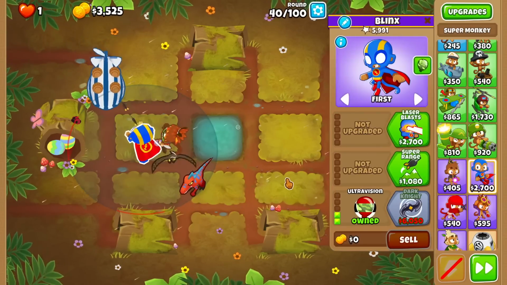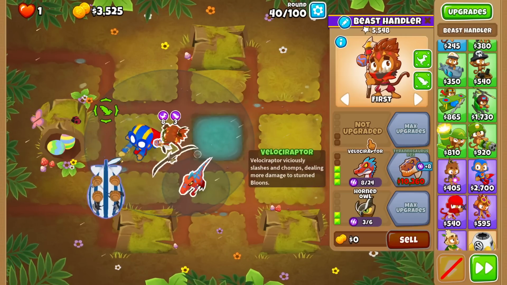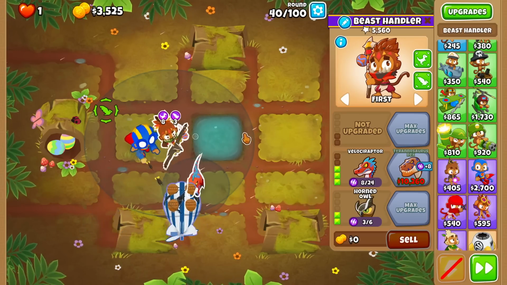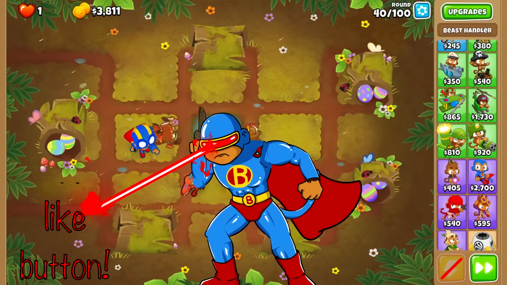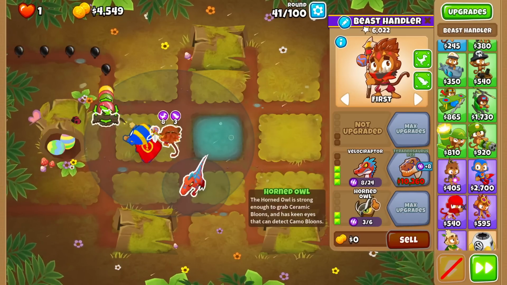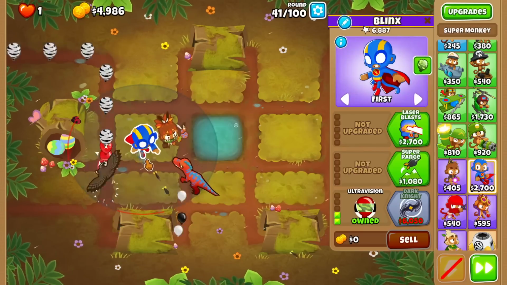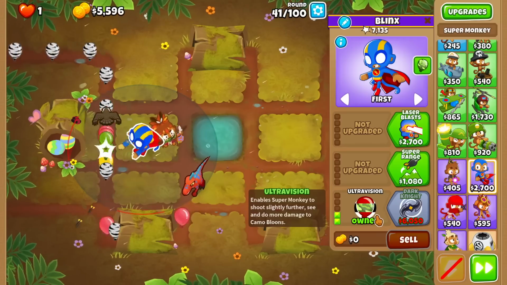So to start off, I got a Beast Handler up to 1-0-1-1. That got me through the first few rounds. Eventually, I needed to get 8-0-2-1, and that got me through for quite a while longer. Then eventually I got the Horned Owl to make sure I can get camo detection for round 24 and round 33, and that guy was able to get me through both of those rounds, which allowed me to then build my Super Monkey, which gives me Ultra Vision, which is now going to give me the other camo detection for hopefully the rest of the game.